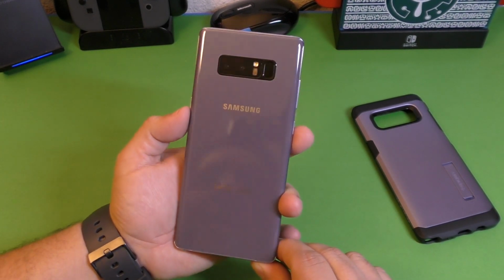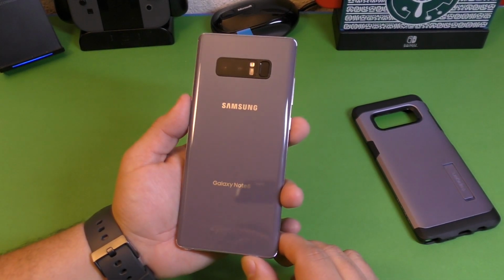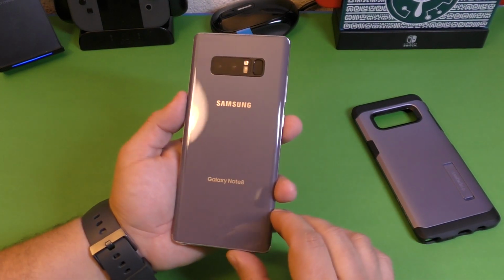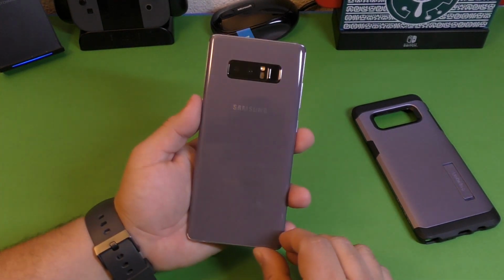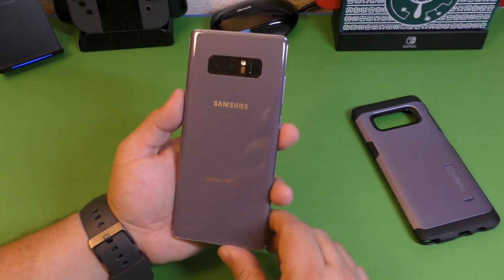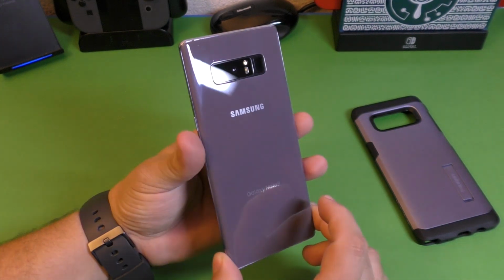And I gotta say the Orchid Gray color actually looks pretty cool, because sometimes you look at it and it looks like silver, like purple. And other times it looks like light blue or gray. It's really cool. That's the reason why I got it, because there was no other color available, but I don't regret getting this color because it actually looks really damn good.